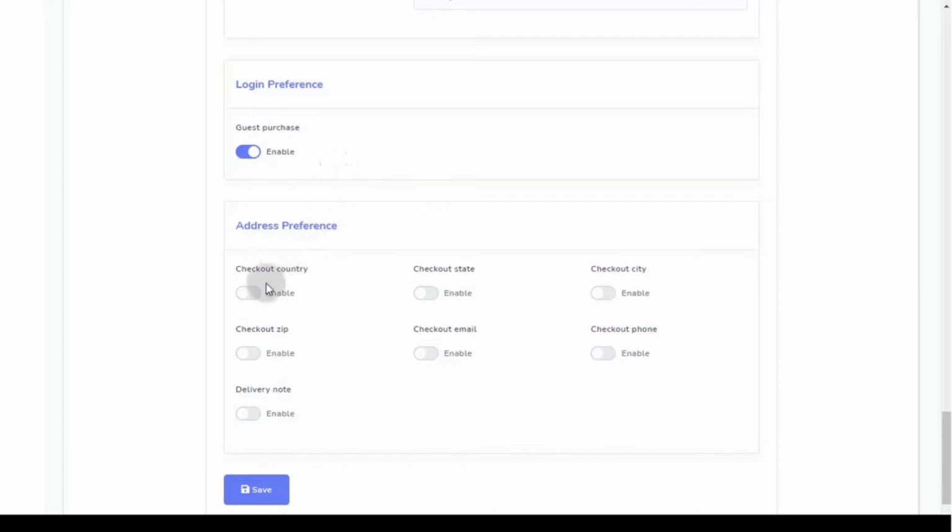Next, you can determine which fields your clients have to provide in the delivery address preference by disabling and enabling some of the radio buttons. If you know the area of your clients, then you don't need to bother your customers to provide their country, state and city details. On the other hand, if you are uncertain about the area of your customers, then you can let users fill out their exact addresses. And if you enable the delivery note button, then your clients can send a delivery note on how they want the delivery. Now, click on the Save button to finish the checkout setting.